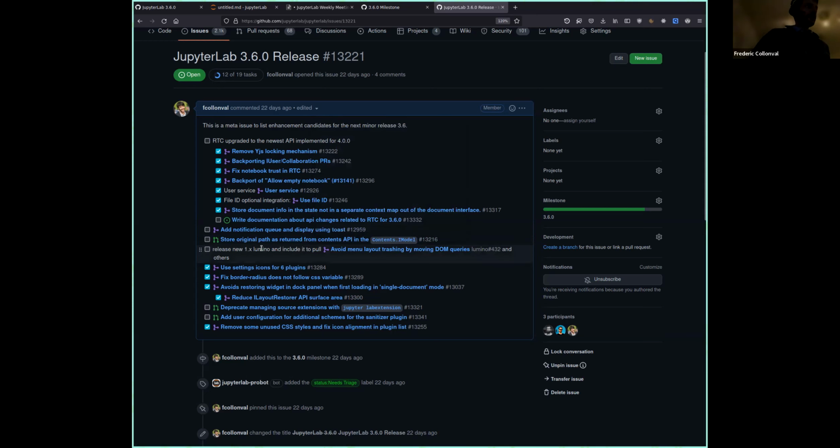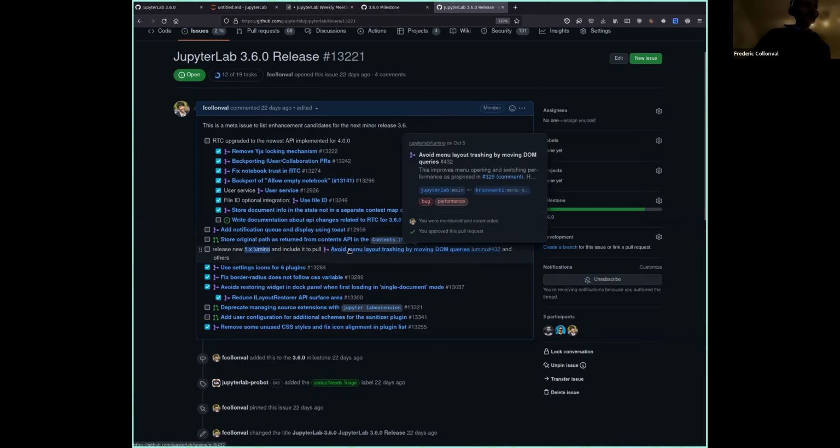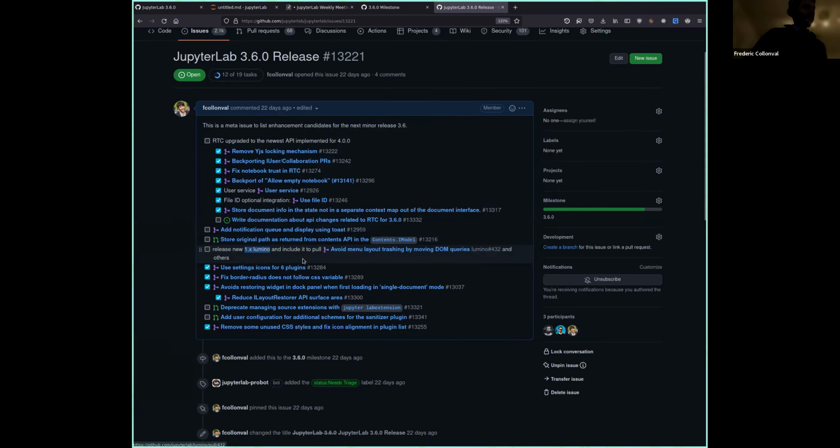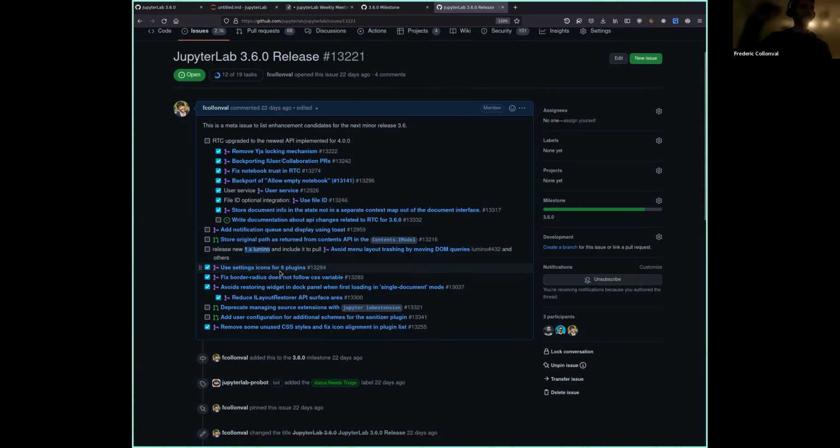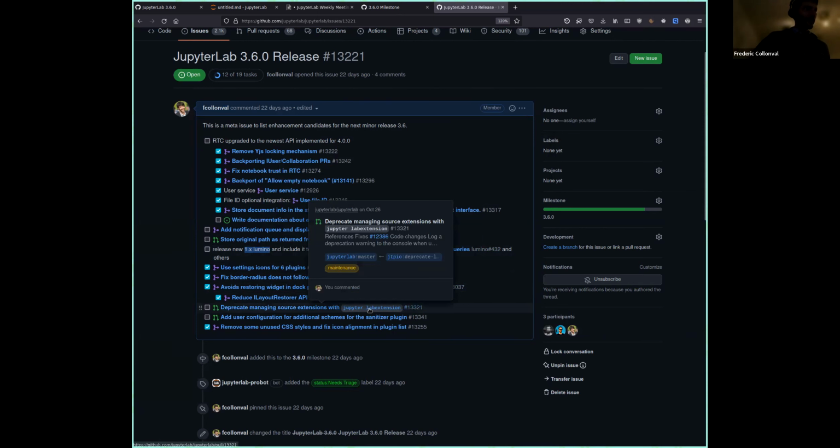I have also released a new version of Lumino, so this one about a performance issue could make it too easily. There have been other small things, like Mike also taking the chance of reviewing some styles to use more icons in the settings, to make the plugins stand out a bit more than just having so many with a cog. There have been small things about style for the border.